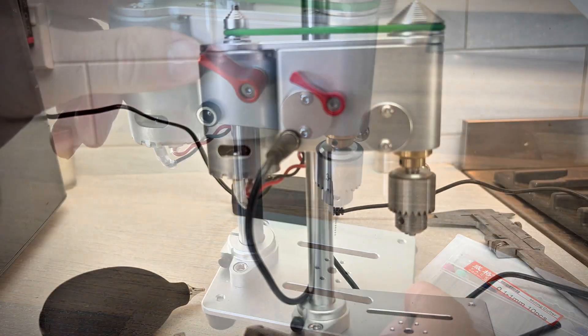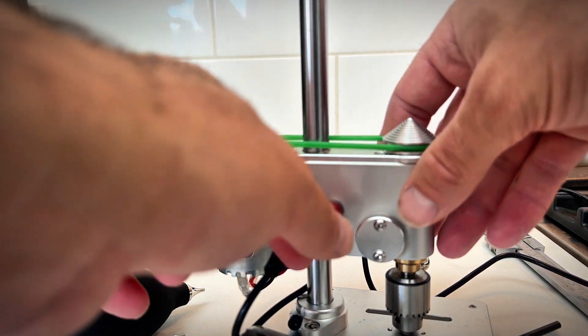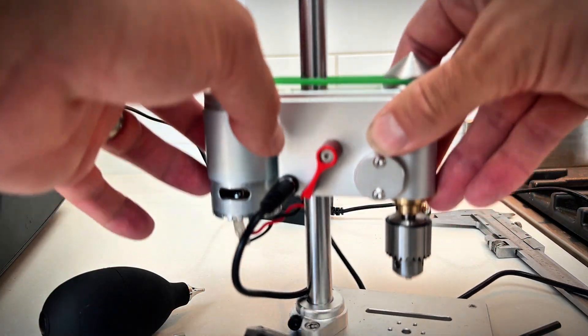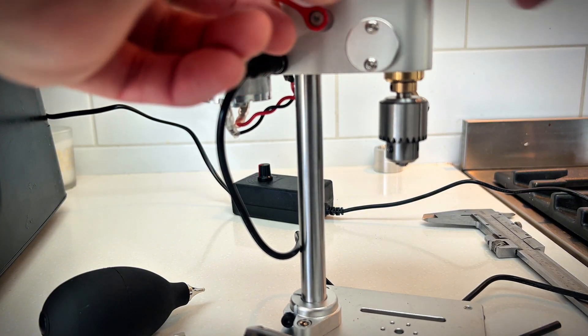The drill bits are really good because they come on a shank and it fits in the chuck nicely. It really is so simple to adjust the height on this. You just loosen the lever, slide it to where you want, get it to the right height, and then tighten it up with the red lever.